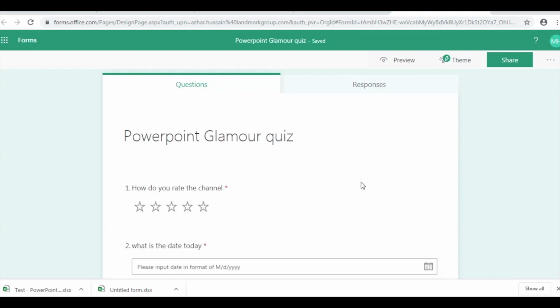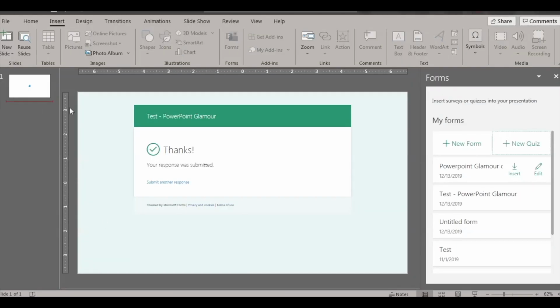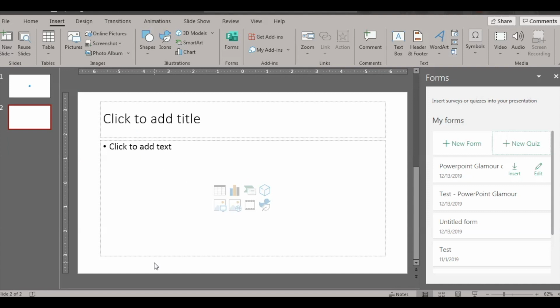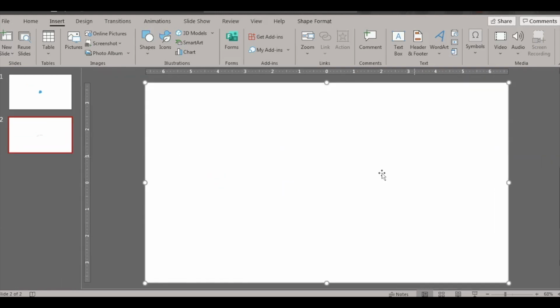So let's go back and see if this quiz is created. Okay, let's go insert a blank slide, and if you can see, the PowerPoint Glamour quiz is created. Just click on insert. So the quiz is created here, and then it gets inserted into your slide. So that's the quiz which is inserted.